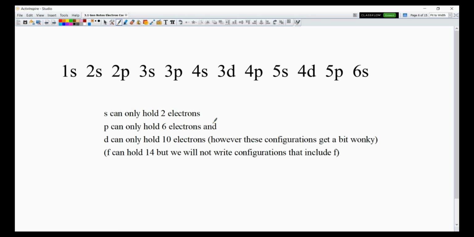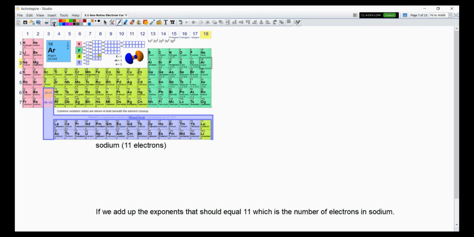Now, when you're doing electron configuration for an element, we're going to start adding superscripts up here, so exponents to these s, p, and d letters. For example, let's do sodium. The electron configuration for sodium, we're going to start out with 1s. It has 11 electrons, so it's right here. We start off with 1s, and then we have to go through that entire block, and that block has 2 electrons, so we're going to put a 2 there. There's nothing else on the first line.